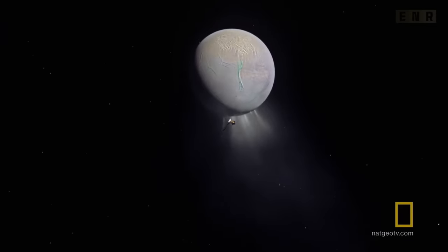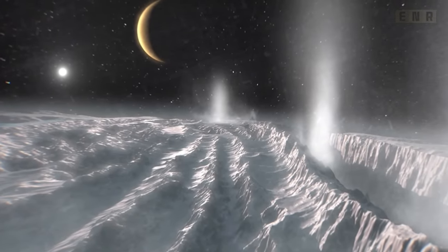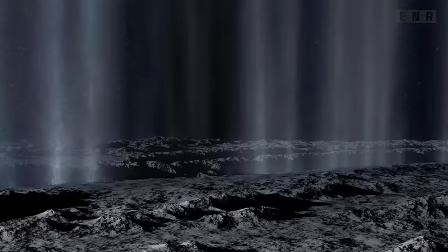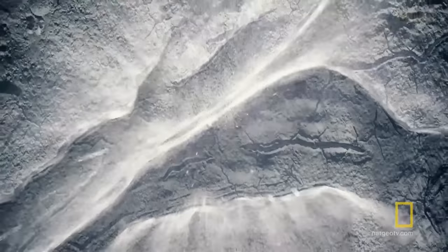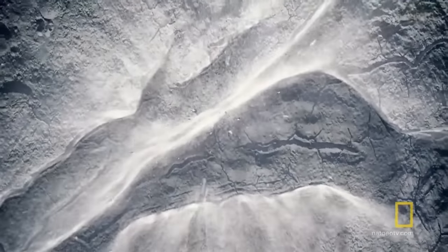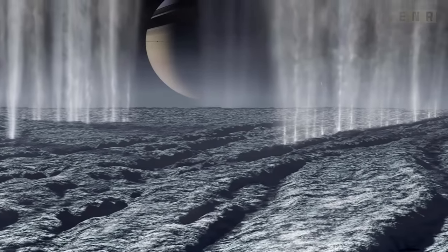Cassini's sensors zoom in on the south pole of the moon to capture these enormous craters scarring its surface. At the south pole of Enceladus, there are extraordinarily large fissures which open and close as Enceladus orbits Saturn due to the tides. Now, these fissures are enormous. They extend for hundreds of kilometers. And when they begin to open, you would see a large crevasse opening at approximately 100 miles per hour along its length. It'd be incredibly spectacular. Huge gravitational forces cause the surface to open and contract with incredible velocity. This helps produce the heat necessary to dissolve ice and form oceans beneath the surface.